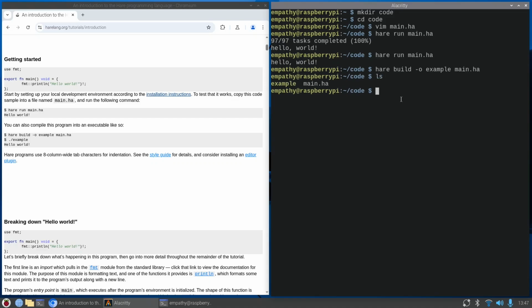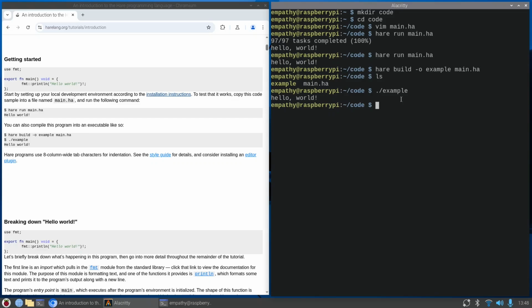It built in all of a few nanoseconds, and we have a working hare toolchain on our system. Great, so that is excellent. Everything is working just fine.